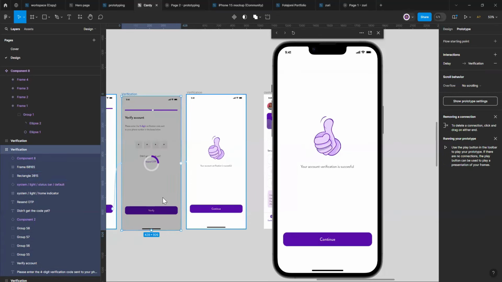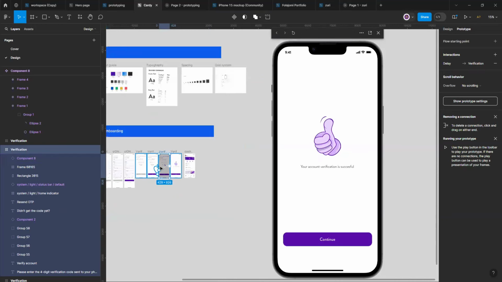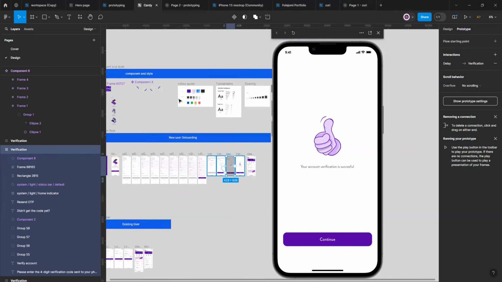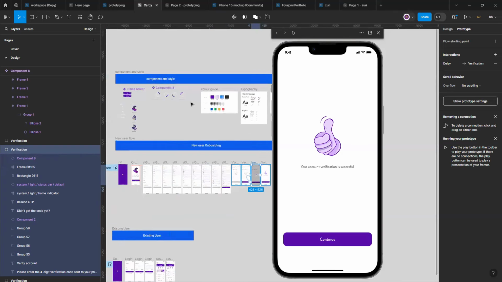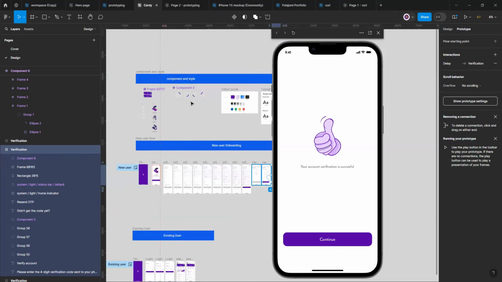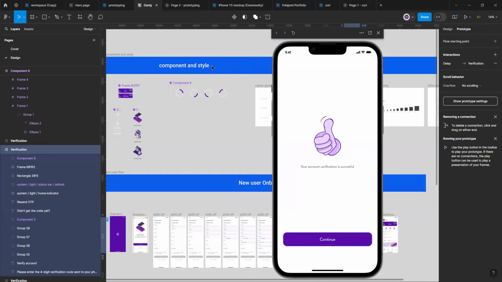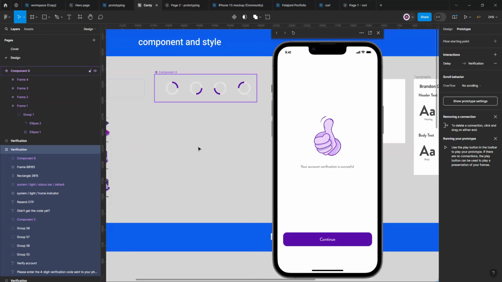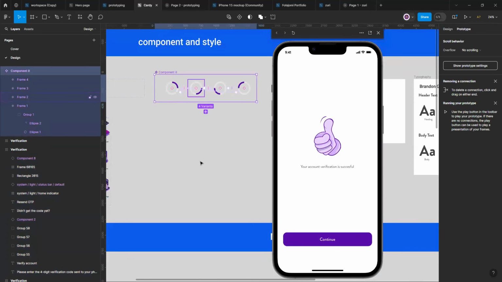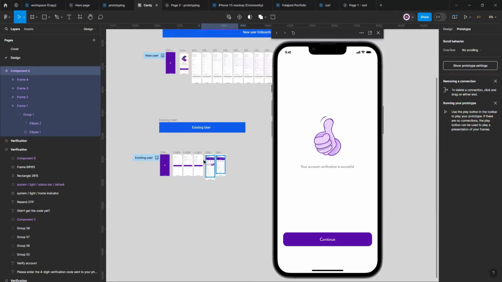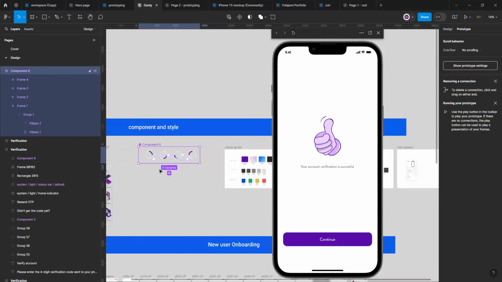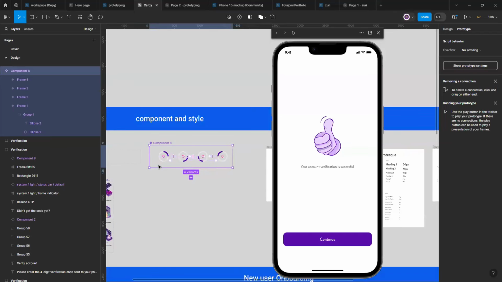If you don't want to create a loader from scratch, you want to use something somebody has done, just go to Figma community, search for loader. You see different types of loader. However, while I was doing this, I wanted to learn how to do these things myself. That's why I got to it. I think I published this to the community, so you can find this one in the community. It was just something I was randomly playing with. It wasn't a client project or anything. So you can go there and copy it and use it. But if you also want to learn how to do it by yourself, you can do it by yourself.